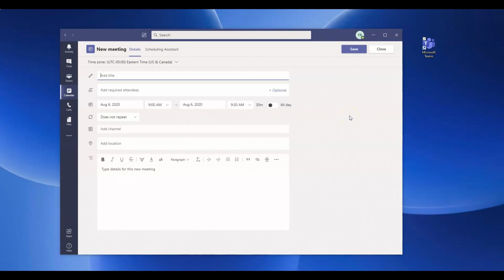You just add the title, invite the attendees, set the date and time, whether this is going to be a one-time meeting or repeat meeting, and then you can add any channels or location, as well as you can add rich text and any documents that may be needed for the meeting.